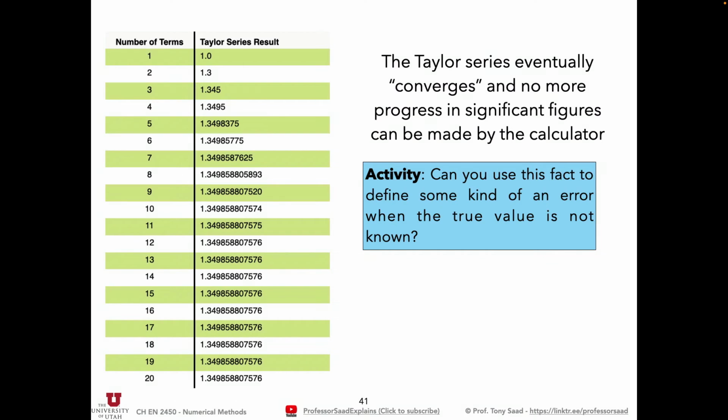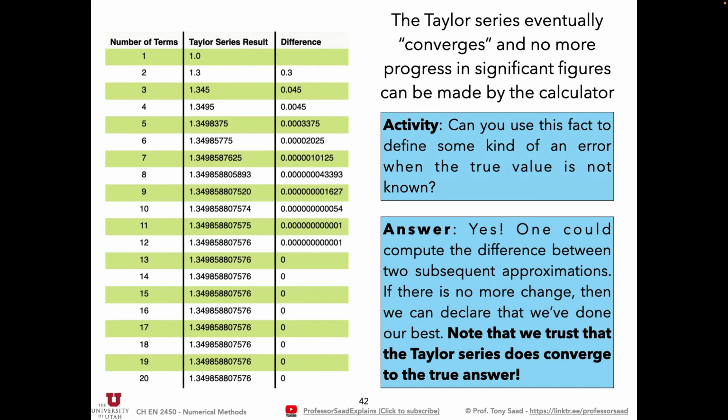But the trick is to trust that the Taylor series or that polynomial actually always converges to the true result. Okay? So that's the power we have from math, from the theory, is that series, the more terms you add, the better you're going to get. So any approximation with more terms is better than with less terms. So we know that with 10 terms, we're better than 8 terms. So if we take the difference between the two, that's a very reasonable measure of error in practice when we don't know the true value, because it's the best we can do. Okay? And that's exactly what we're going to do next.